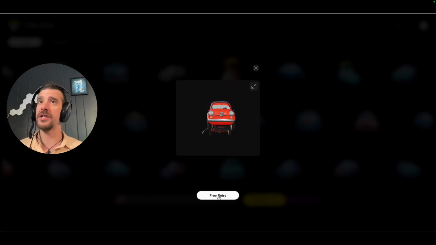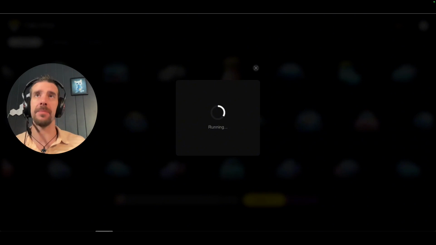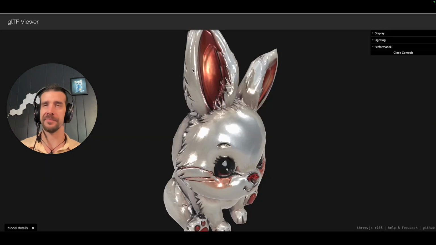So I tried the free retry for this one, and that actually worked really nice. You'll see it got the model in a really good place. The texture still had one strangeness that didn't match the image. It added a third eye. So that's not perfect, but that's also something that would be very easy to paint out or edit the material textures in a real workflow. So it's not going to be a showstopper for using that in production work. As long as the model's good, then we can absolutely produce with that for whatever we're building.